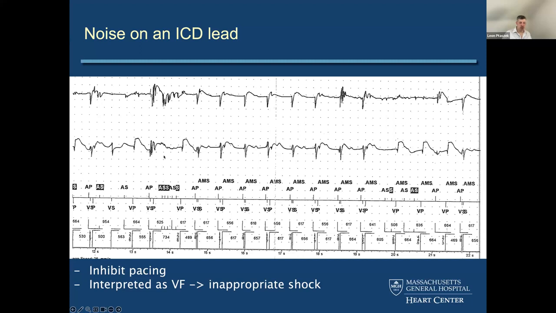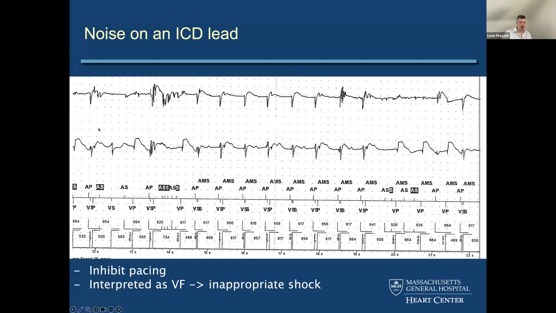But the main point of this tracing is to show you that you've got these complexes going across that sure look like QRS complexes, right? And they line up with what appears to be ventricular sensing on the channel that shows you the device's interpretation. And this is representative of noise, meaning you've got areas here where you've got ventricular sensing, and you've got very sharp, non-physiologic looking signals leading to evidence of apparently inappropriate atrial sensing, as well as ventricular sensing on the channel. And this is what noise would look like. Again, you're seeing non-physiologic signals, meaning variable wavelengths, variable amplitudes, and shapes of electrograms that are not what you would expect to see from the cardiac conduction system.